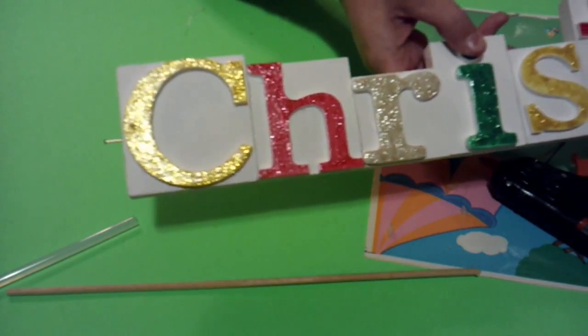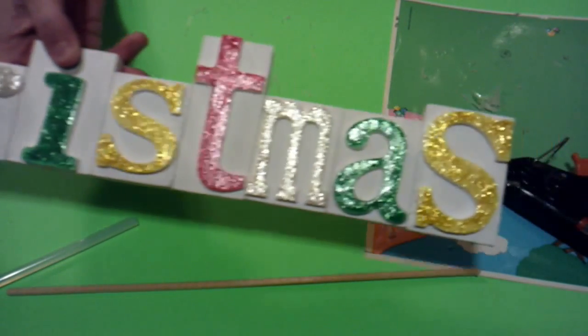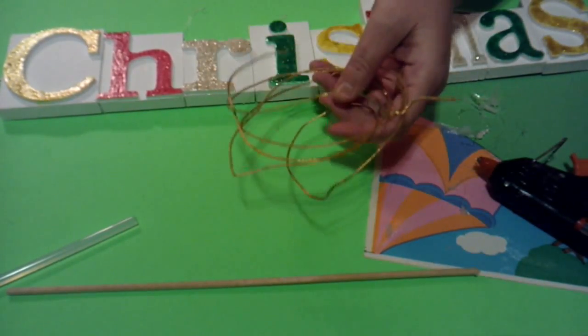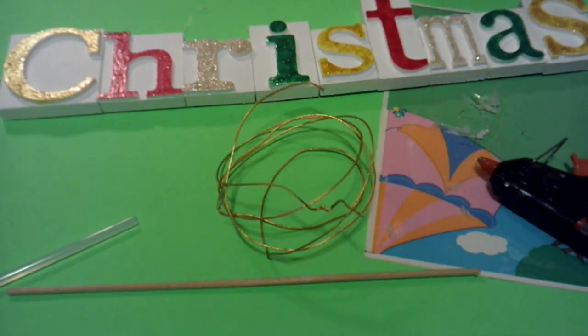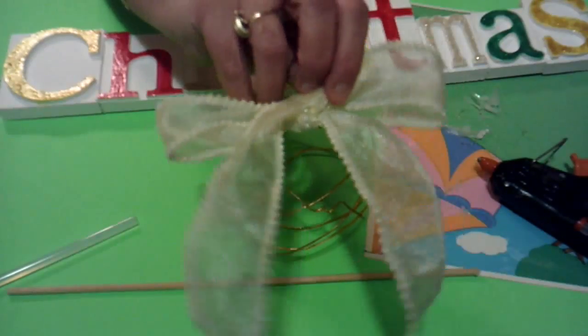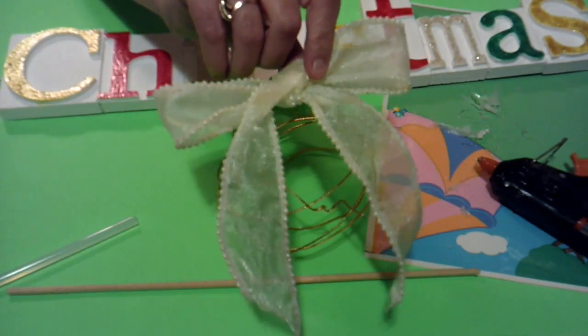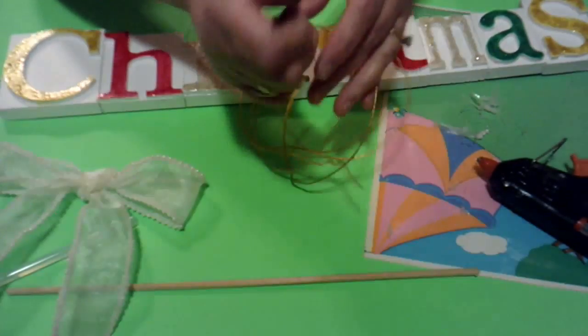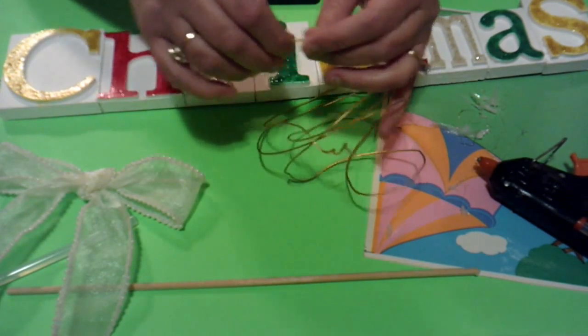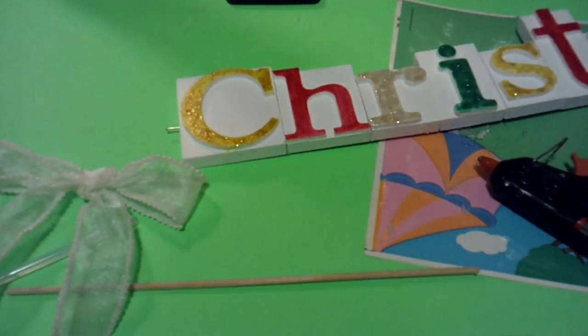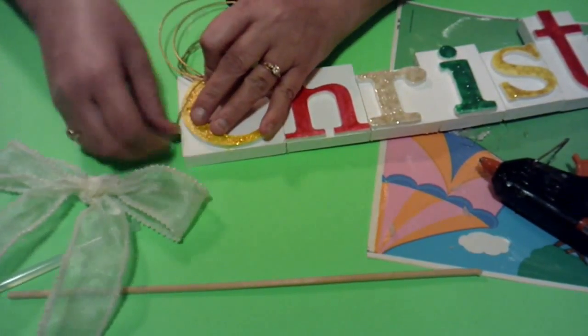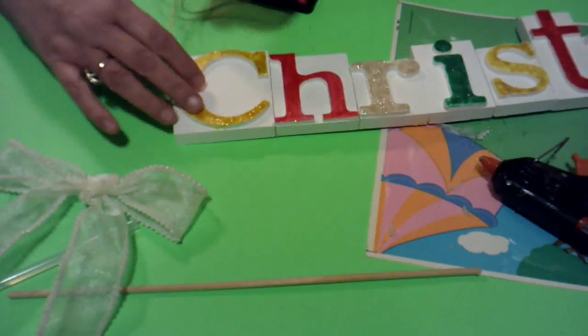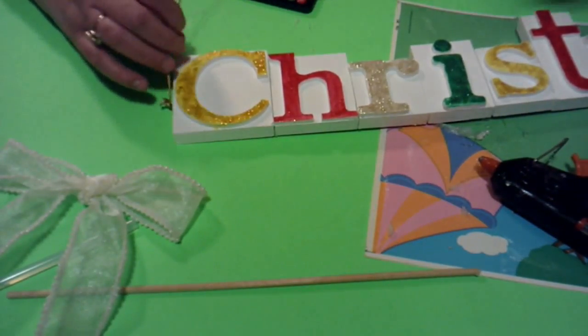Okay, so it's all glued together now. Turned out really cute. So all I'm going to do is attach a string so that it can be hung up, which is this one. And then I made a quick little bow out of ribbon. And this is the ribbon that I'm going to put above it so that it'll hang down off of that string and it'll look very cute. And this one is kind of like wire, so all I have to do is wrap it around the nail a few times and then it will stay. So pretty simple, easy peasy.